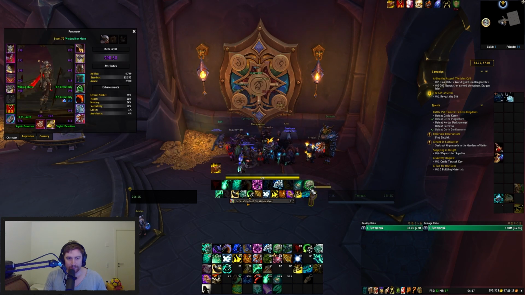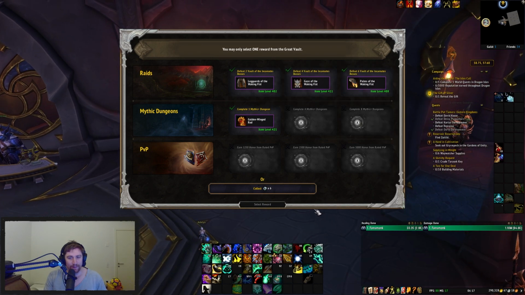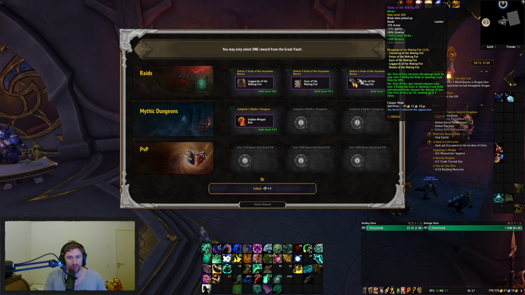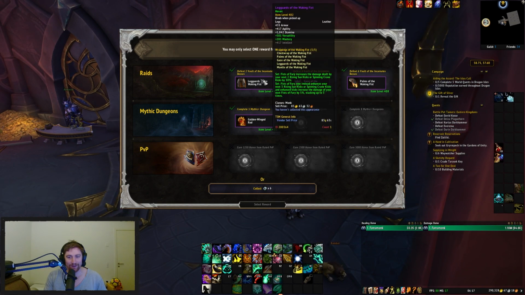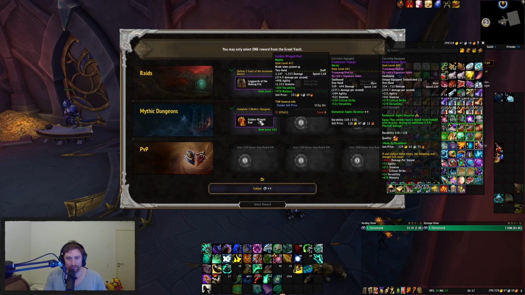Big items. A two-handed staff. That's not good. That's pretty sad. I guess we take the head, but we don't want to use the head though. Oh, this is a sad vault actually. Three tier pieces though. Oh, this is so good and yet so bad at the same time, because I'm so close to being able to craft a 418.